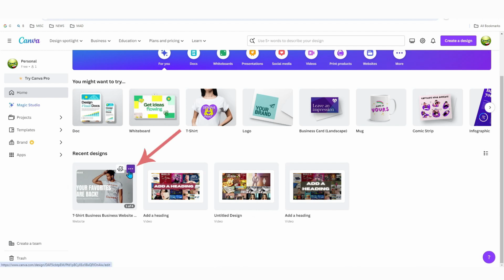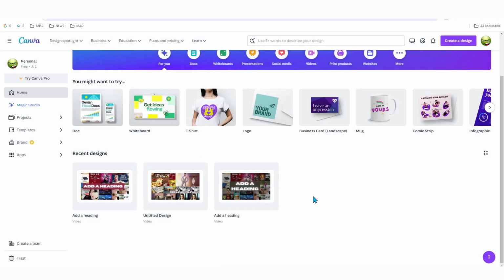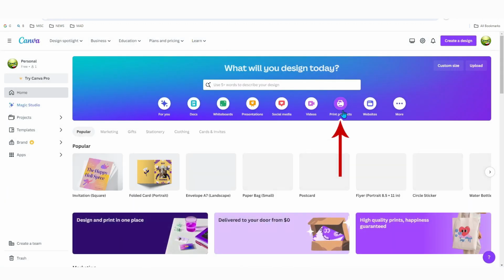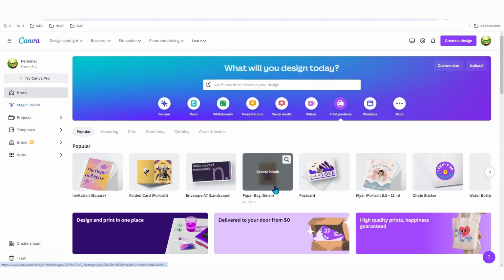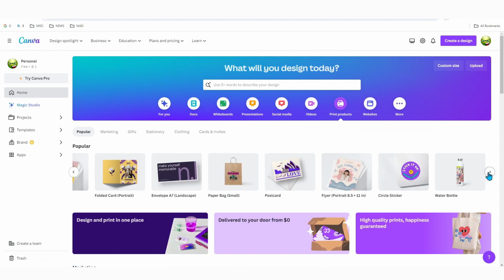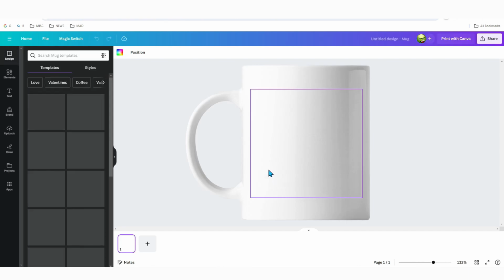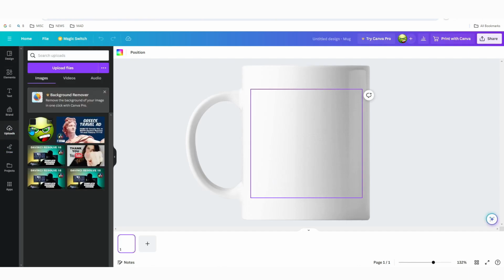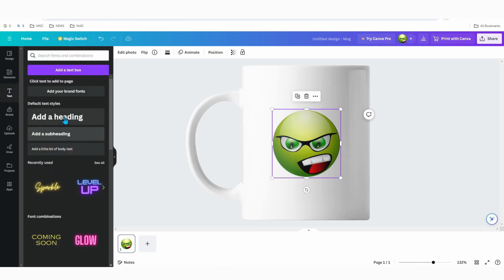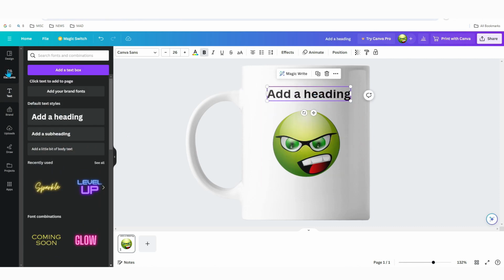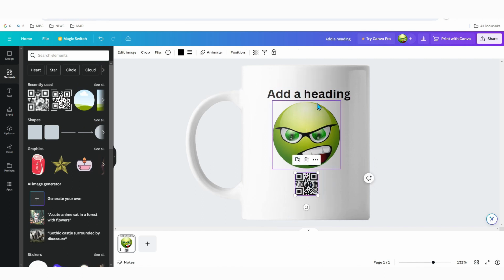And I can just click on these dots right here and then come down and move that to trash. And then print products. One thing I'm surprised here is that I don't see any baseball caps. But if I want to throw my logo on a bag or a coffee mug or something like that, it's really easy to do. Just click on it. Go over here to my uploads, grab my logo, click it once. It's there. Go over here to text, and I can bring in my text. I can also add elements to this as well. If I want to add a QR code there, and I can print that out.